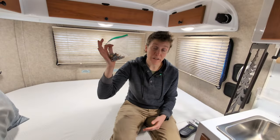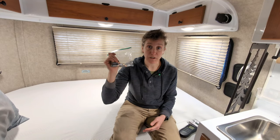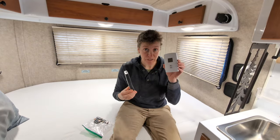Now I'm just going to replace the batteries that I removed before winter struck to keep them from corroding or going dead while they were just hanging out here in the cold. These came from my remote for the fan and my thermostat. I'm just going to replace those.